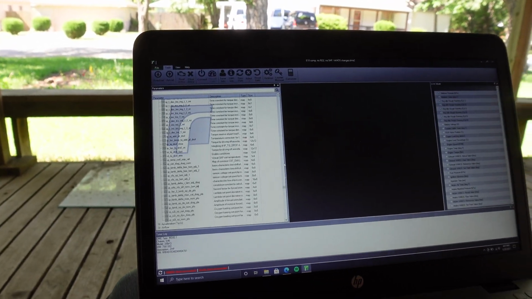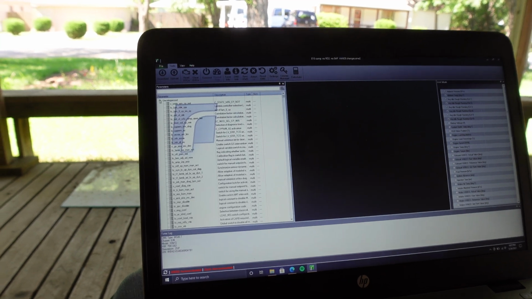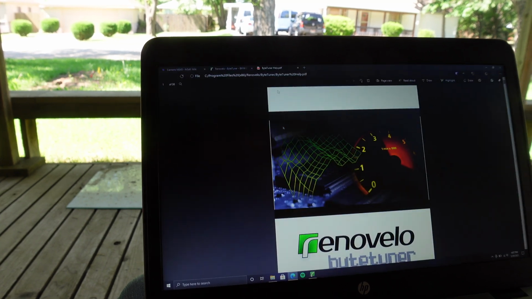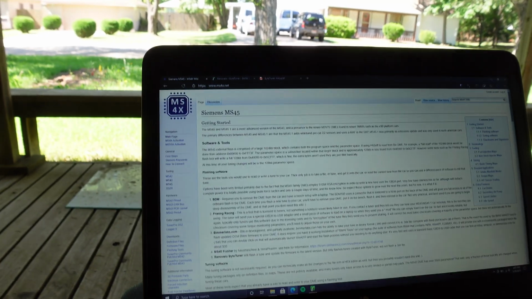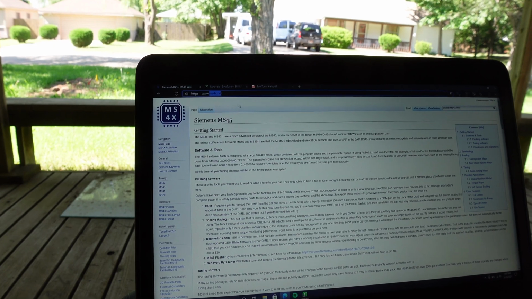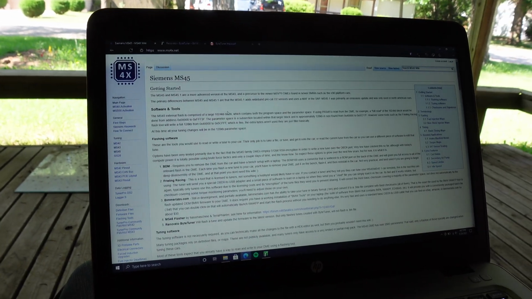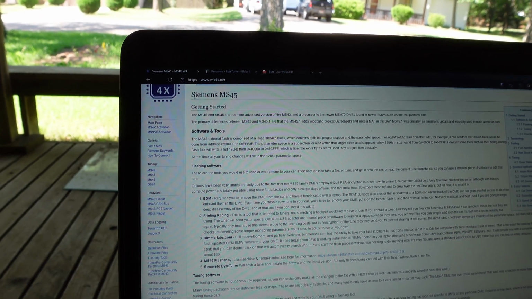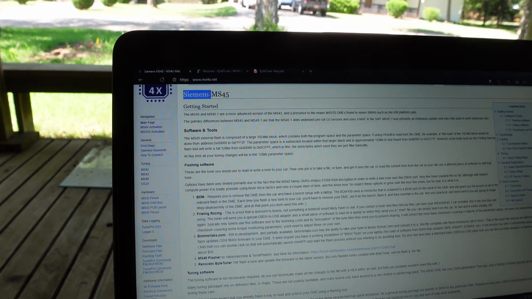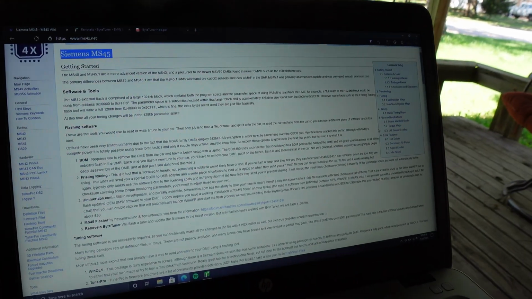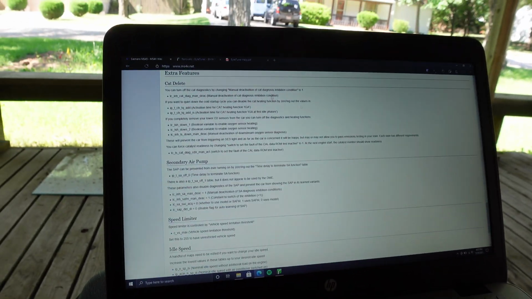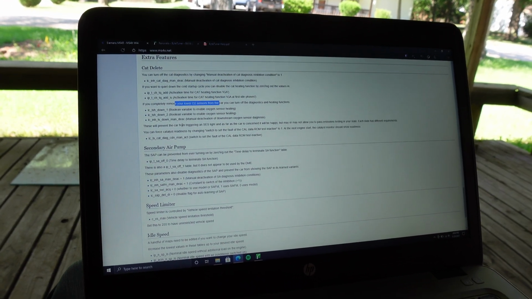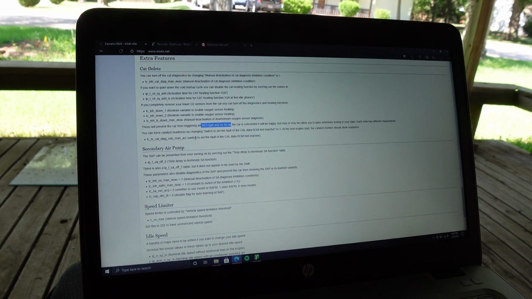But for now, all that I'm interested in is turning off my rear O2 sensors and the secondary air pump. And fortunately, there is another great online resource. Big shout out to ms4x.net. It's a wiki about these Siemens MS series DMEs. And here at the bottom of the MS45 page, it tells us exactly what we need to do to turn off the CAT diagnostics, remove the sensors entirely, and keep it from triggering the service engine soon light.